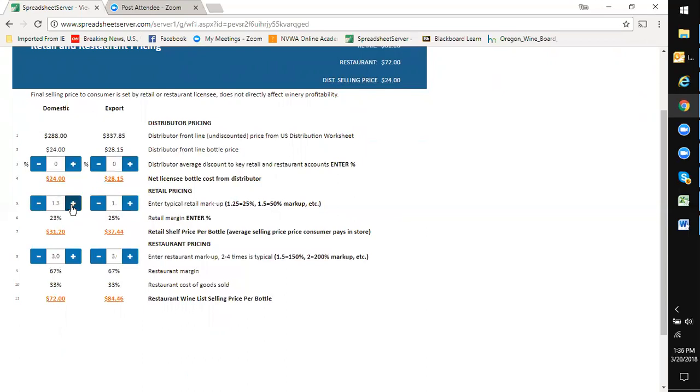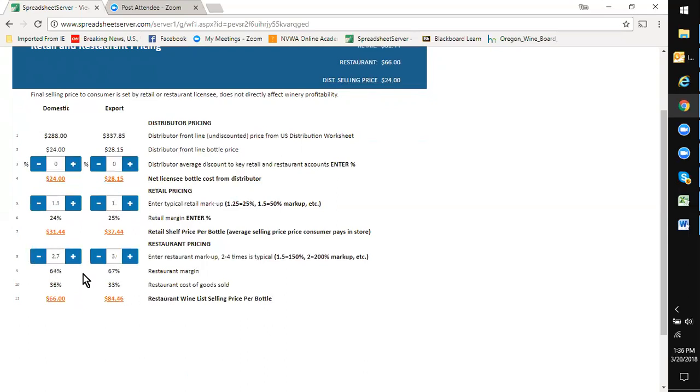And so this can be anywhere, as we say, from 15% markup to 50% and similar in export markets. And then, of course, restaurants typically mark their products up 2 to 4 times their cost of goods, and this is a stepper that you would use for that, okay?